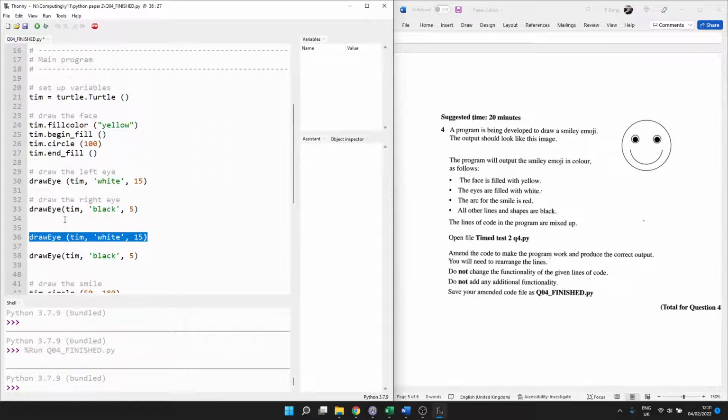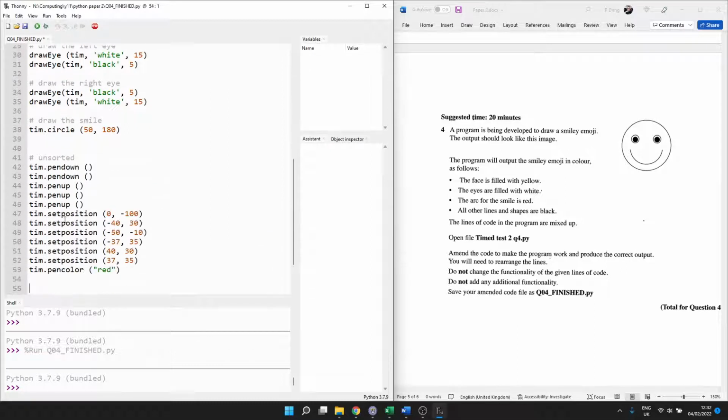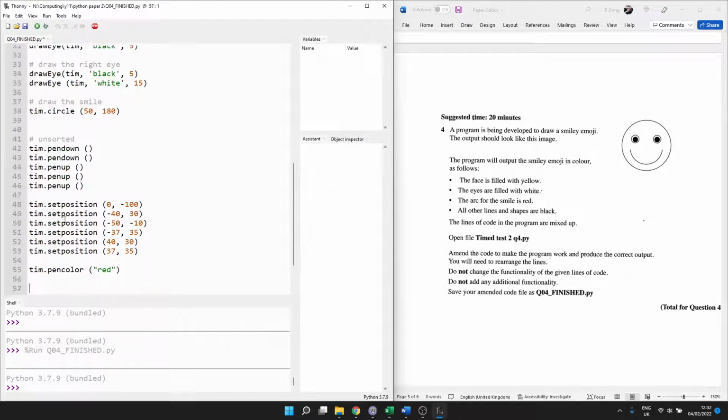So for your right eye, you're going to need both the sclera and the pupil, the white bit and the black bit. There we go. But they need to be in different positions. So we need to put some coordinates in here. So now this is confusing me for a little bit, so I'll come back to it later.